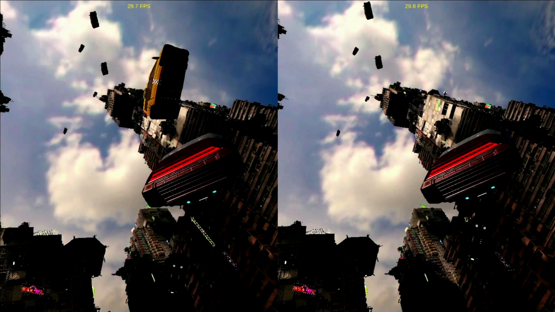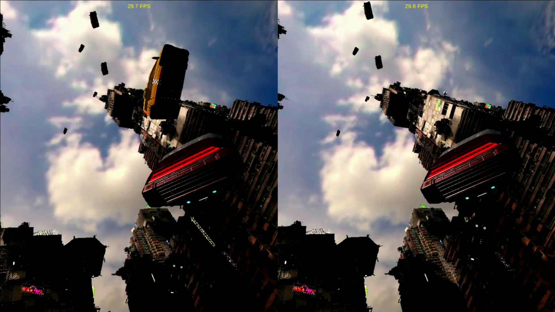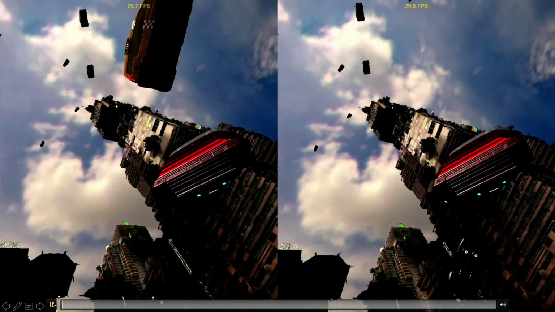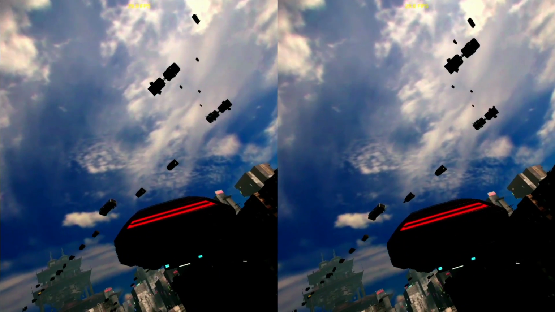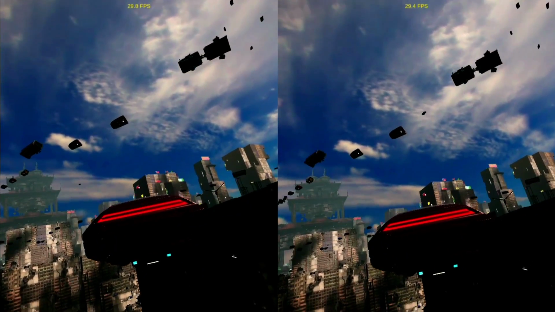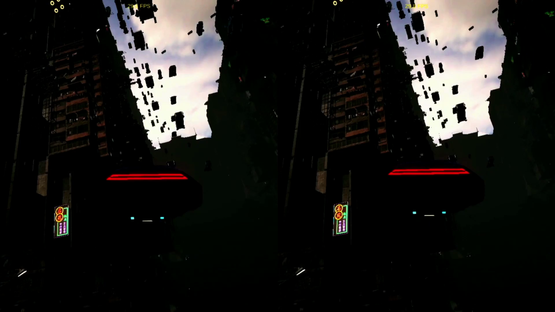So let's have a very good look at how this actually looks. On the left side is Megacity running on the Galaxy S10 with adaptive performance turned on, and on the right side, adaptive performance is turned off. So in the beginning of the game and the run, we're going to see that the quality is very similar. The performance is very similar. We are at 30 FPS. And then over the course of the game, the device heats up. We're going to get thermal events.